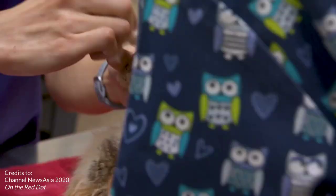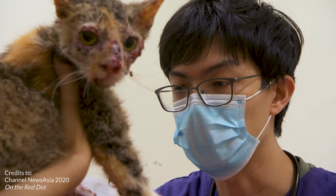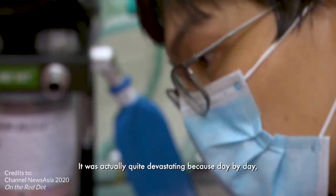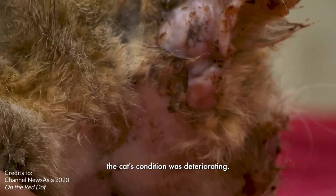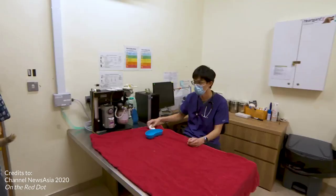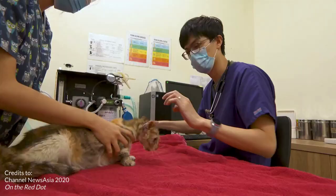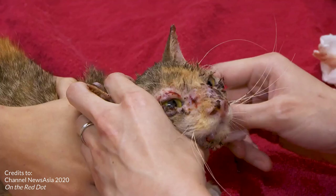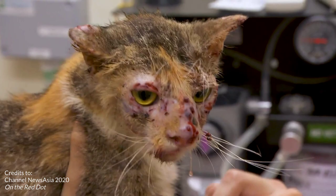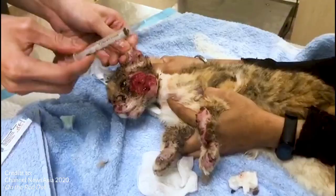While ordinarily Baby Girl would have started treatments within a month, Dr. Chow estimated he would need two months to find the right drugs. He finally found affordable medication to treat her fungal infection, but it came a month late. Because of the delay, it would take Baby Girl nine months to recover instead of five. Dr. Chow could only administer the medication, send the street cat to foster care, and hope for the best.